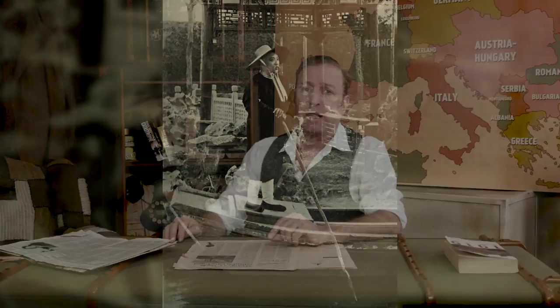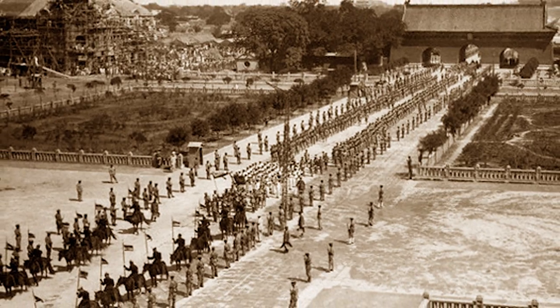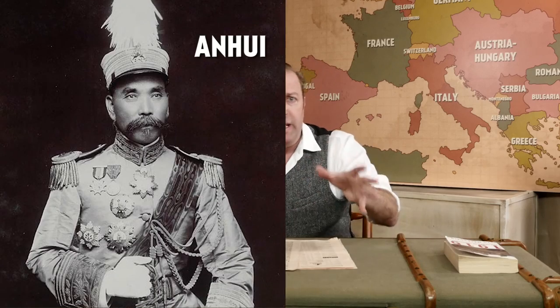On December 25th, 1915, Yunnan province even declared its independence, which launched the National Protection War, and Yuan would abdicate his throne March 22nd. His reign as emperor lasted 83 days. He would die just months later, in June. The end of the restoration farce led to more chaos in China, and Yuan's death created a big power vacuum. The former Beiyang warlords broke up into several cliques: in central China it was two main factions, the Anhui and the Zhili; in the northeast and Manchuria, they combined with local warlords to form the Fengtian clique, and most of the non-Beiyang military leaders formed their own cliques across the country, and the warlord era began.